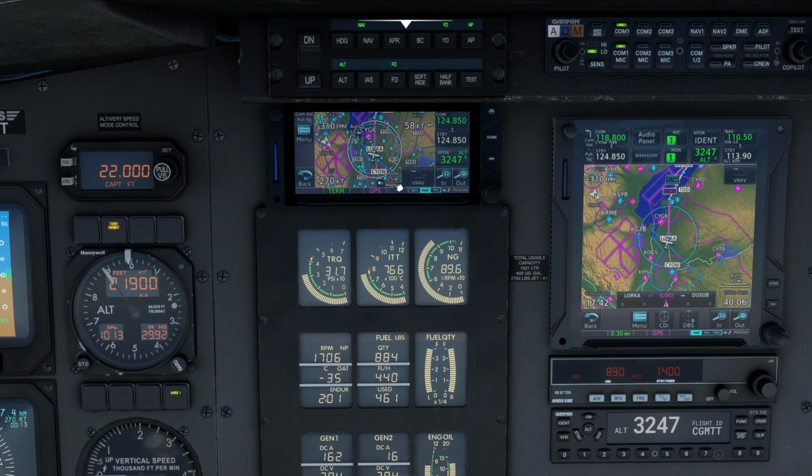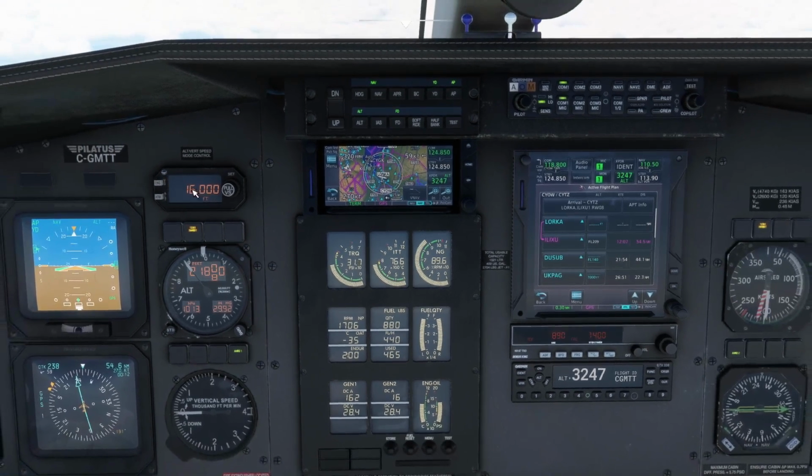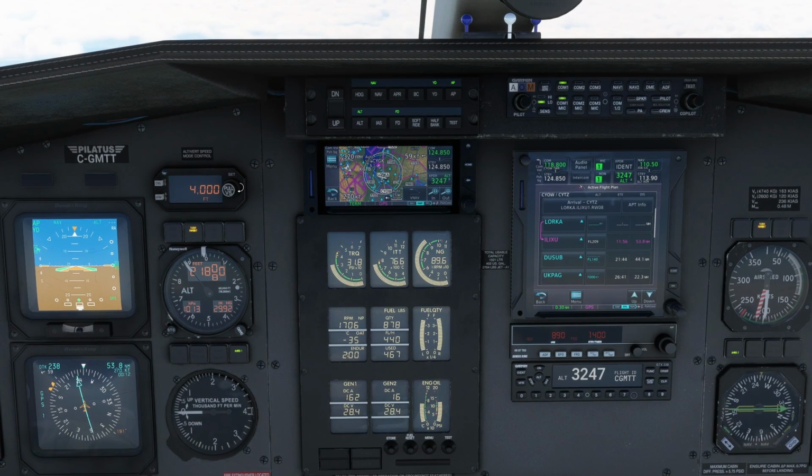So from up here, we're going to see that we've got a time of descent coming up in 1736. And what we can do is leverage our flight plan page. And you can see that technically we can go all the way down to 2,000 feet. And so this is the part where it's really useful to leverage that VSR. And so if we come over and we're going to end up setting up our altitude, and we go ahead and set ourselves for that 2,000 feet.